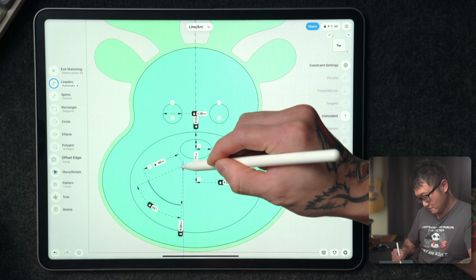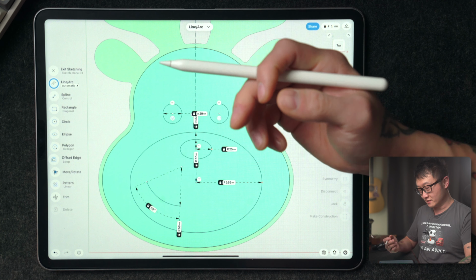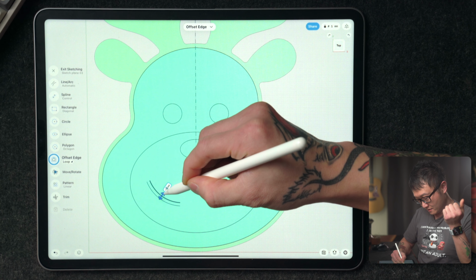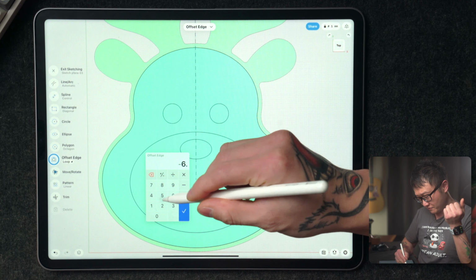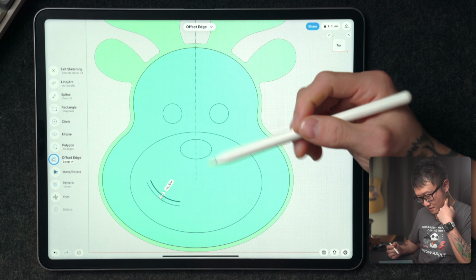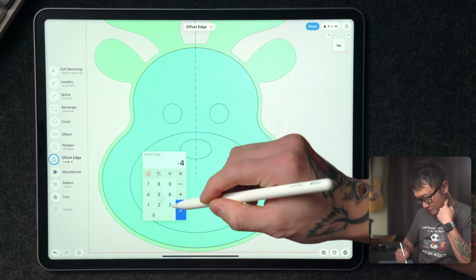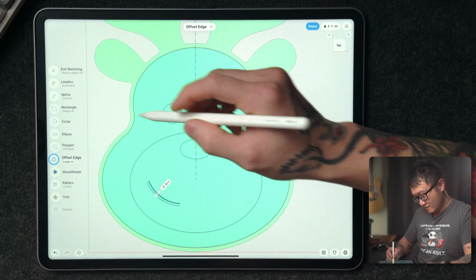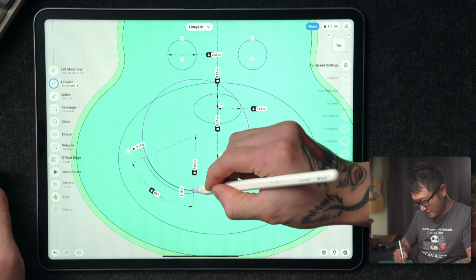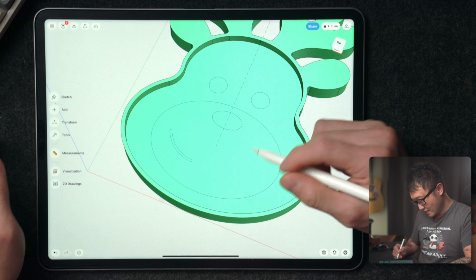So something like this. If we want to cut this smirk with the same quarter inch bit, we need to offset this edge like 6.5, which is a little wider than I want. So let's undo that. I want to offset that less than that. So 3.5 maybe. Yeah, that looks much better. So I'm gonna close this off with two straight lines. Okay, let's exit the sketch.